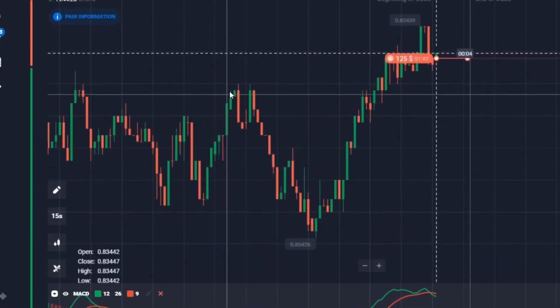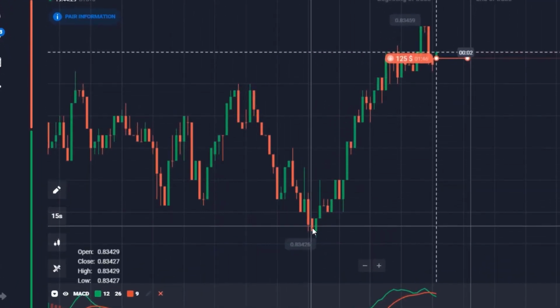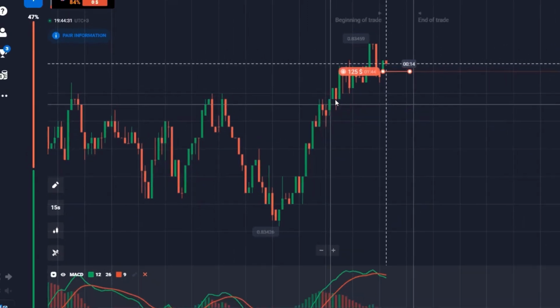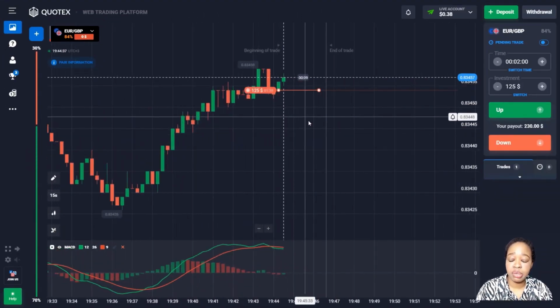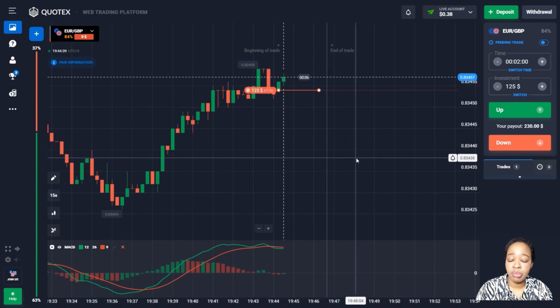And earlier on, you can see that after the growth, the price has showed a very good downward movement, and right now the price has moved up for quite a while without bounces. You can see the impulsive red candles here. This means that the pullback will happen very soon. That's why I'll try and earn very good profit here. Let me wait for the results.